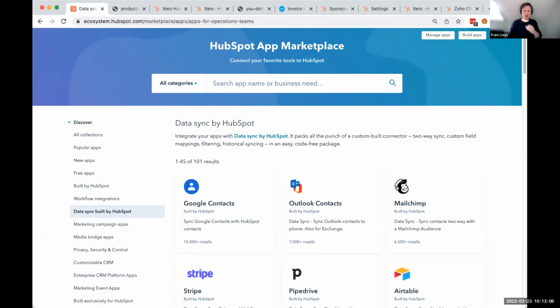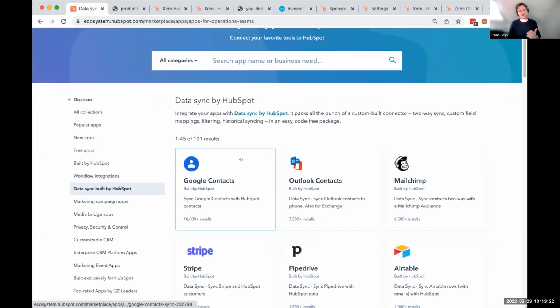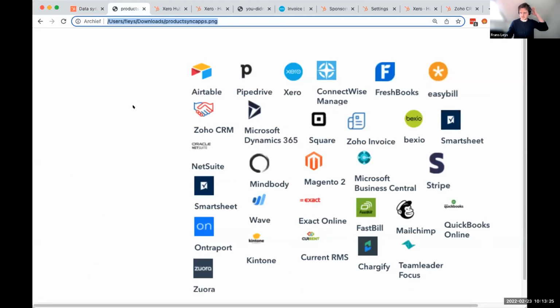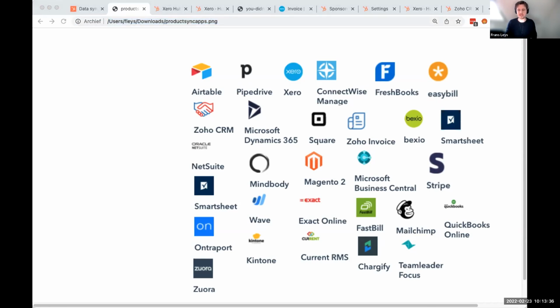Yeah. So if you look at all of these data sync apps, what they all have in common is a contact. HubSpot's built around contacts. The next common denominator that you'll find is companies, sometimes called accounts. So we sync those along with the associations. We talked about deals, which you would find in CRMs. And then we looked from a macro level at some of these apps, and what we find CRMs have in common, as well as HubSpot, as well as accounting apps, is this thing called a product. So the product object is the next sync that we're rolling out.